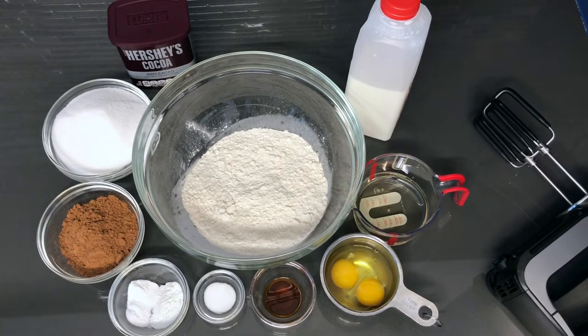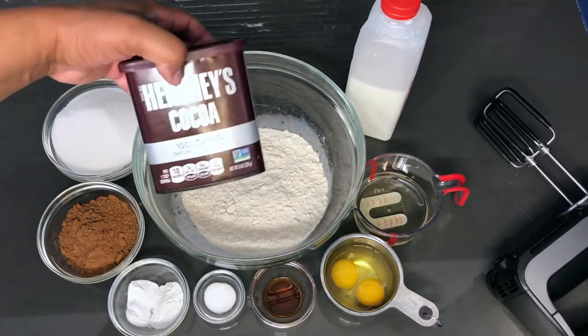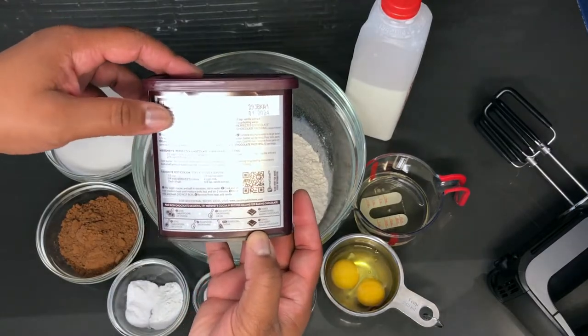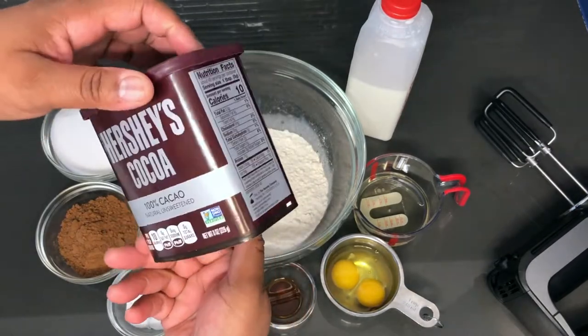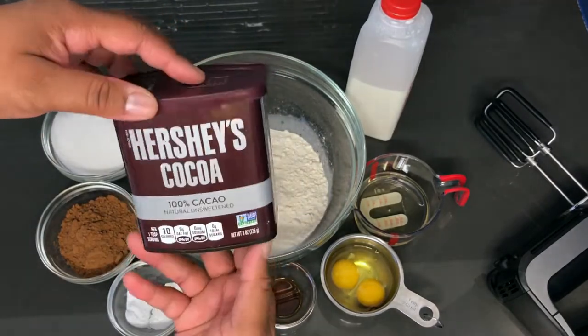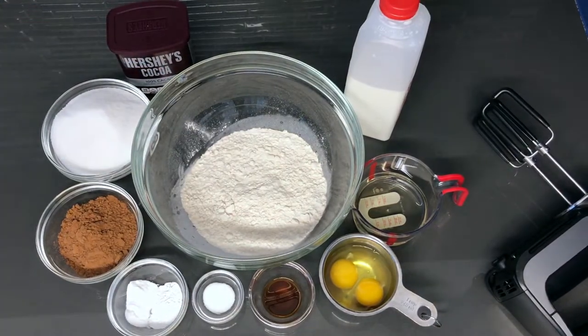So in this video, I'm going to be sharing with you guys how to make a Hershey's perfectly chocolate cake. The ingredients and directions are actually on the back of this cocoa powder mix box. I've always wanted to try this, so you guys will be trying this with me today. So let's get started with the ingredients that we will be needing.